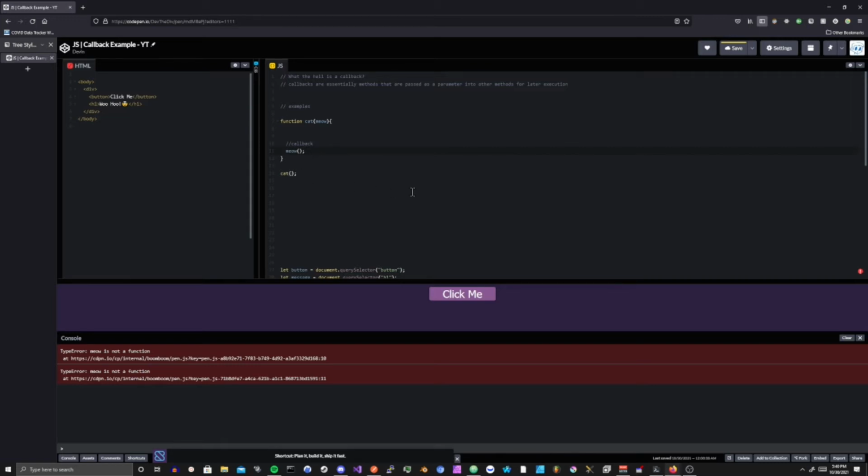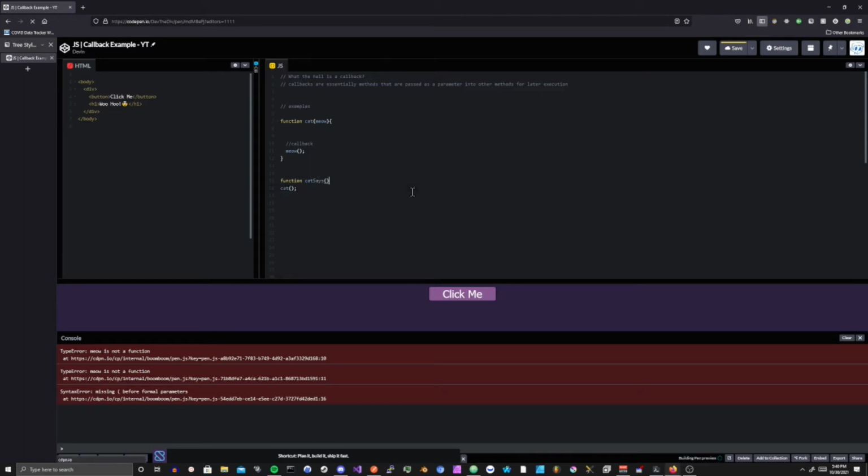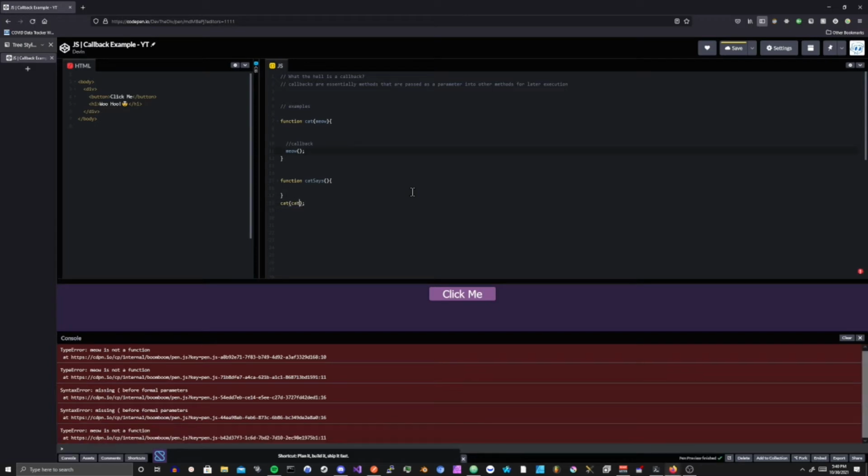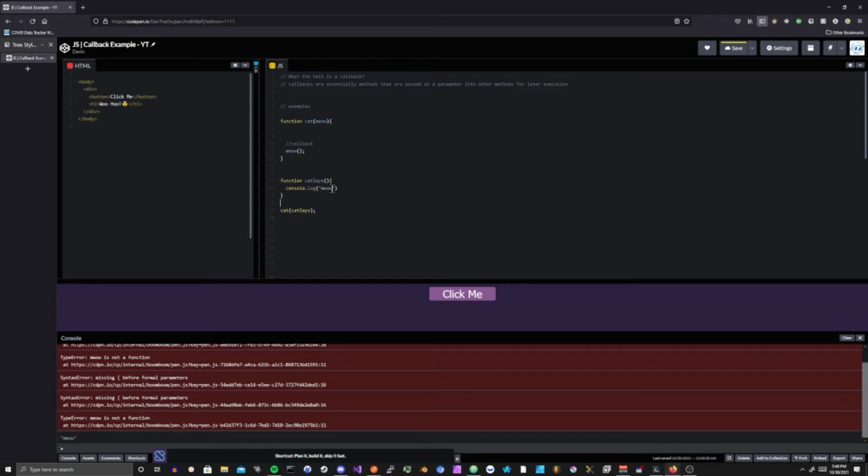So we can define a function out here. You can say it's cat says. And we can pass in cat says, and inside cat says we could say console.log meow, right? So here's how it's going.